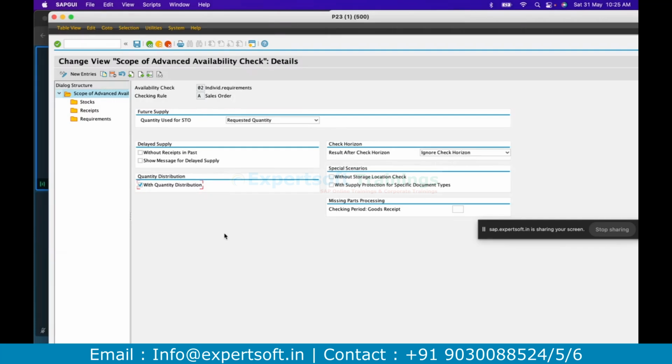Okay. So if you're going with a normal ATP, the moment you trigger the COMAC for the planned orders, whatever the first planned order picks up will get the entire stock and give the confirmation to the first planned order only. But when you are going with the quantity distribution, out of 10, it will assign 1, 1, 1, 1, 1. So that means a partial confirmation to each planned order. You're getting it?